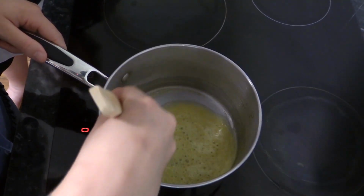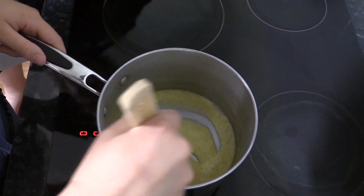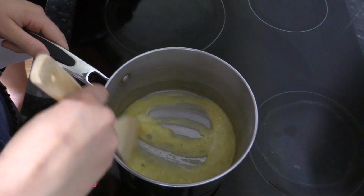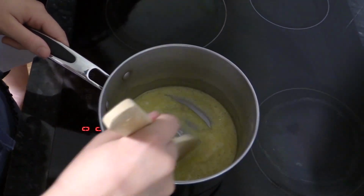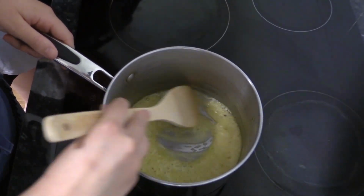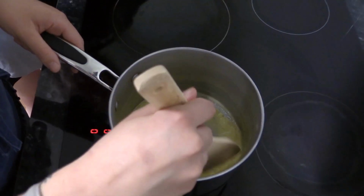So just stir it so it doesn't burn. And I can see parts of it are going a little bit white. Does that mean the flour's cooking off? So that's a good thing to look out for. Okay, I'm just going to take it off the heat.